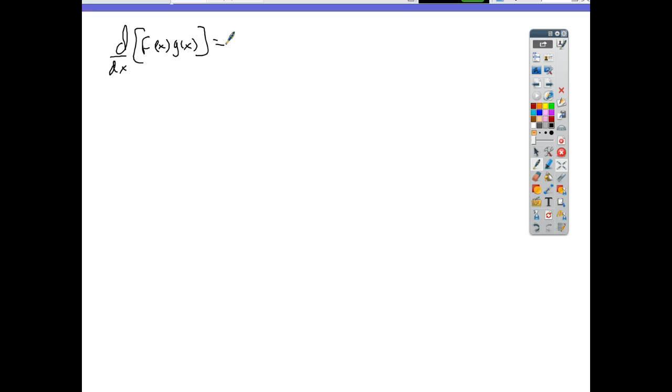All right. Somebody in this classroom said, if I don't know what to do, I need to take the limit. So I'm going to go ahead and do the limit here, because we have absolutely no idea how to do this. I've got my formal definition. That would be f of x plus delta x times g of x plus delta x, minus f of x, g of x, all over delta x. Do you agree with that first opening salvo?